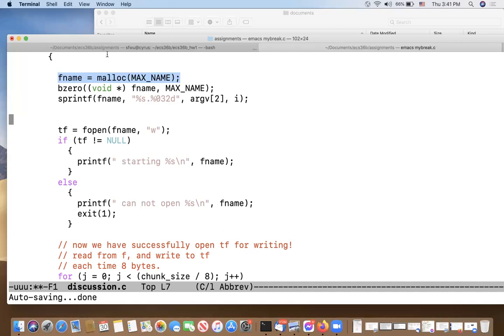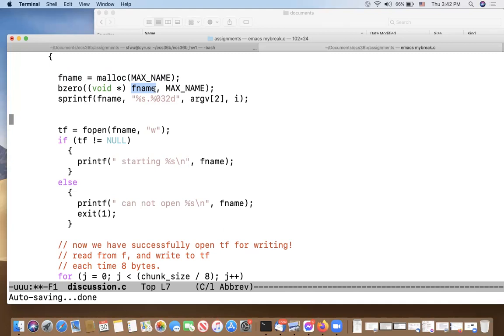So bzero takes 2 parameters. The first parameter is the address, a pointer. By the way, malloc returns the pointer, or the memory address of the first byte of the memory chunk they're sending to you. And bzero basically says, I set every single byte to 0, starting from that address until I hit the count of the second parameter.